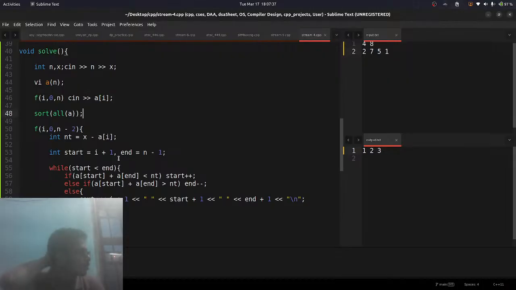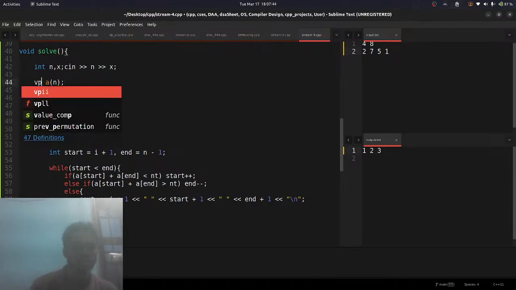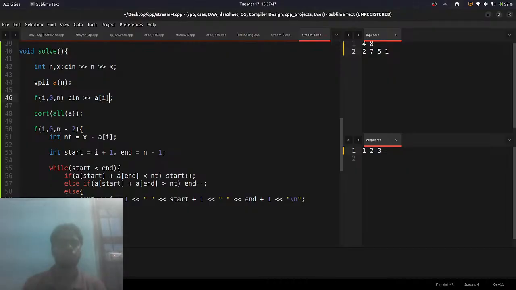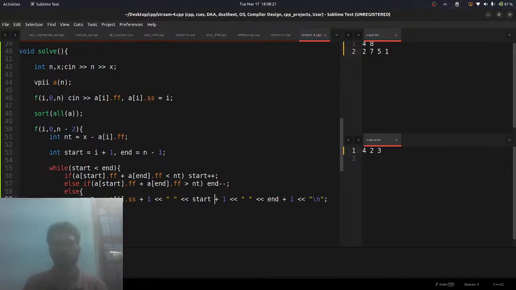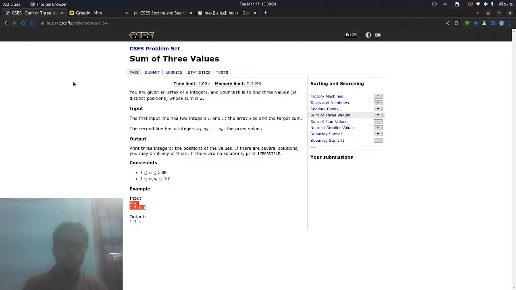So we will make a paired array, where a[i].first is the value and a[i].second is nothing but i only. Okay, 4, 2, 3, 1, 3, 4.